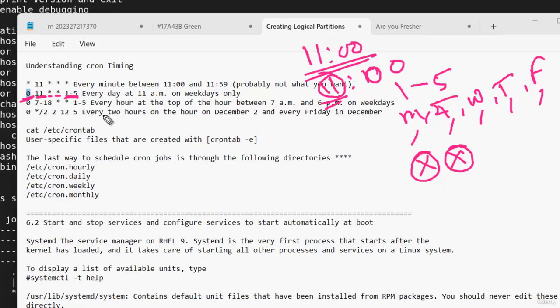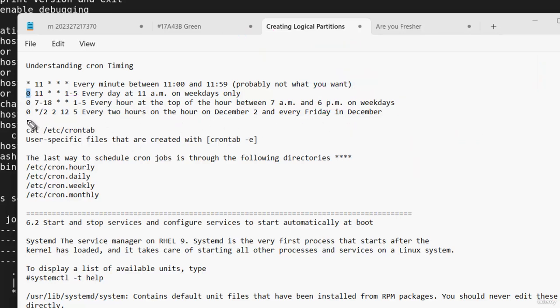Okay, and if I want it to run every hour, then I mention the range of hours, starting from 7 a.m. to 6 p.m., because 18 is equal to 6 p.m. In this example I have mentioned 0, and the 2 hours, then the 12th month, and here I have mentioned the day, which is 5, only the 5th day. 1 to 5 means Monday to Friday, and only 5 means Friday only. So that is the difference.